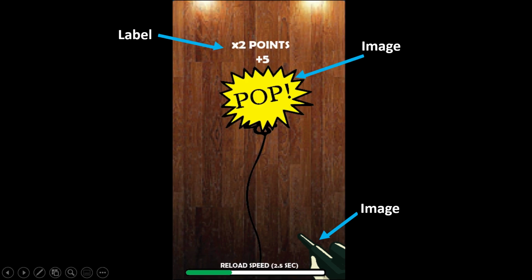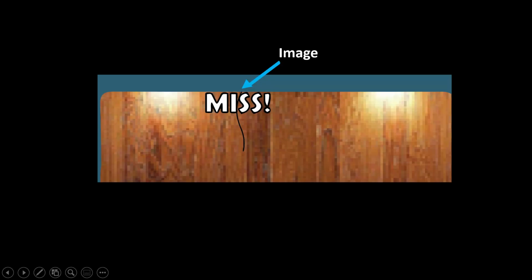If the user is able to pop a balloon, the balloon icon will change from a balloon to a little pop message that will show that the balloon has been popped, and the amount of points that they will receive from the balloon will appear above the icon. In the event of a miss, the balloon must float up and get past the game form's height without the user launching a dart at it. In this case, the icon will change from a balloon icon to a miss icon and slowly fade out of sight.